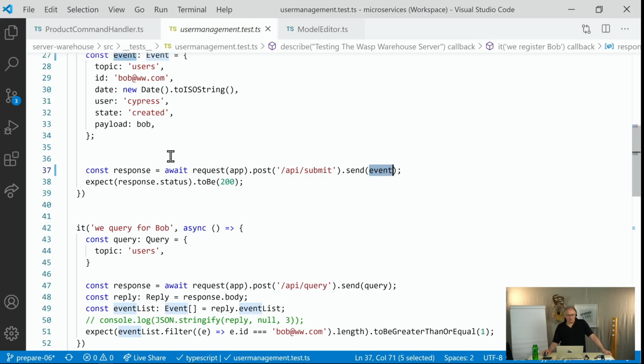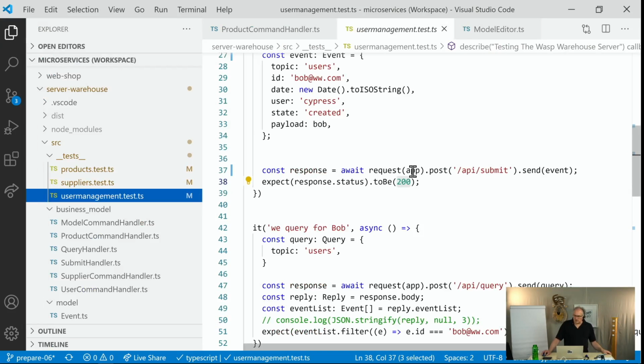We again wait for the result. So the engine is going to switch to another task, probably this post task. Execute that one. When that one is done, it switches back to this task, and then it continues, and we just check that this has worked. Okay. Let's have a look into what we are actually calling.